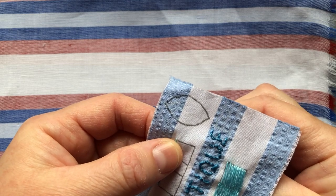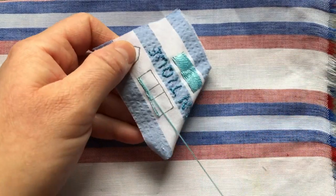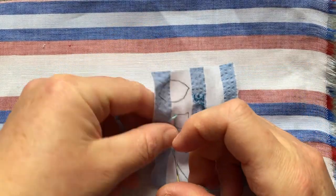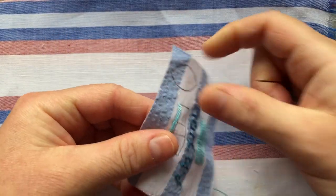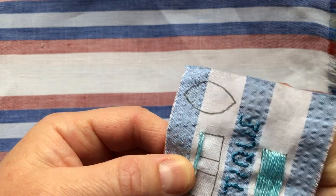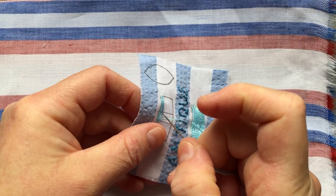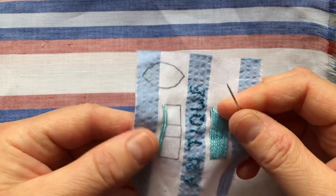I'm going to pop up again from the top of our rectangle next to that first stitch, and take my stitch down to the bottom next to that first stitch. So you'll have a floppy stitch next to your first stitch. Then again, you're going to pop up on the right hand side at the bottom of that banding section — just be careful not to skewer the thread you've just done — and pop your needle through at the top of the banding section on the left hand side of your thread. So again, making that diagonal couching stitch.